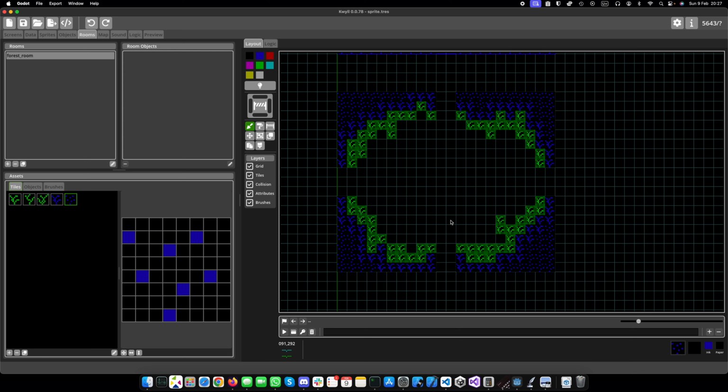So what we're going to need to build to begin with is a bunch of brushes. Just a very quick explanation. A brush is a collection of tiles that are held separate from a tile map and can be pasted repeatedly on a tile map very cheaply. So if you're designing rooms that have a lot of areas that are very similar, or you have similar sequences of tiles in multiple rooms, using a brush is a much more efficient way of doing it than painting the tiles each time.